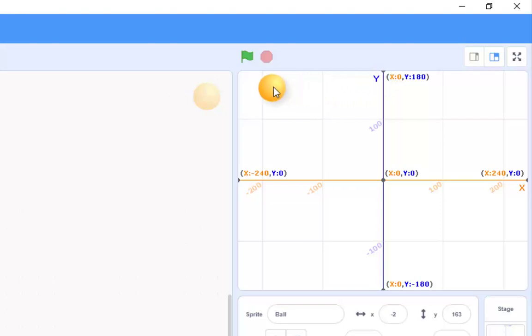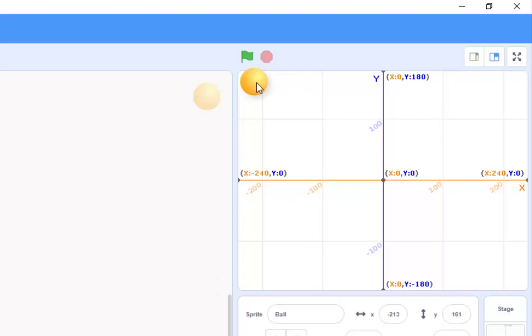But the whole point is I want the ball to appear somewhere between here and here. So if I focus on this point here, that's x is 0, my apologies, y is 170. Over here, the ball is at x, that's 240 right on the edge. If that's 0 there, and that's 240 there, I'm guessing maybe 220. So the coordinate of this ball would be x 220, y 170. If I put it over here, minus 240 is right on the edge of there, minus 220, and the y is again 170.